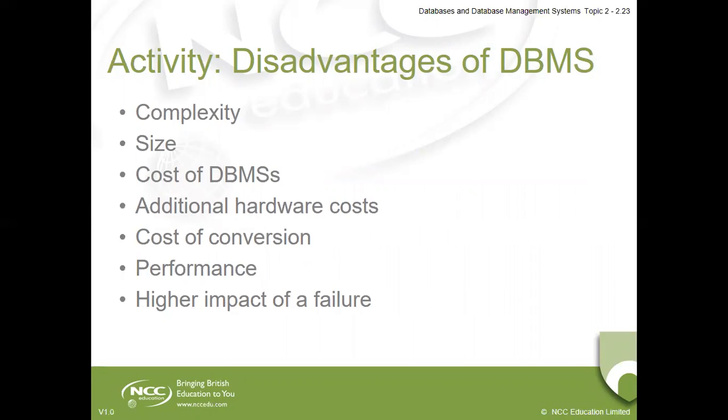There are also disadvantages. Most of the things have advantages and disadvantages. DBMS have a higher impact of failure. Then they are very complex. Complexity and size, cost of the DBMS. These DBMS are very expensive. They are not free. Then you need additional hardware costs. Let's say you need to buy maybe servers, database servers, which are not cheap. Cost of conversions, as well as performance. Performance varies according to the type of hardware you are buying and also the type of software, maybe versions you are buying.